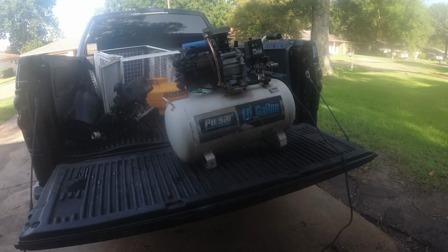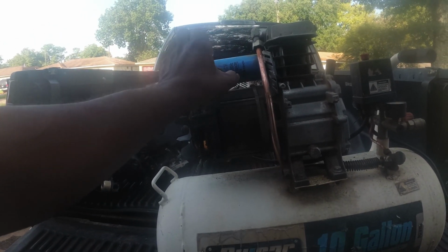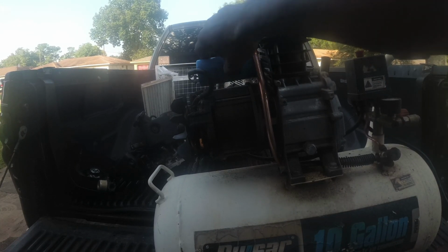Sorry about that, I had to grab my specs. Getting a little closer because I want to look at this capacitor. But this is what I think is the problem on it. We're looking at here.